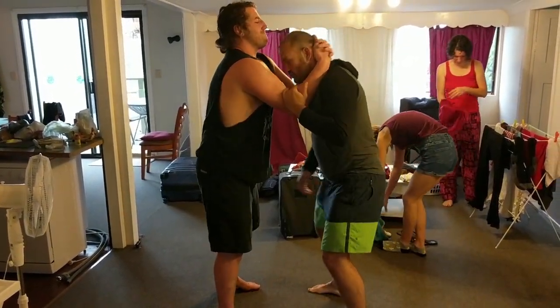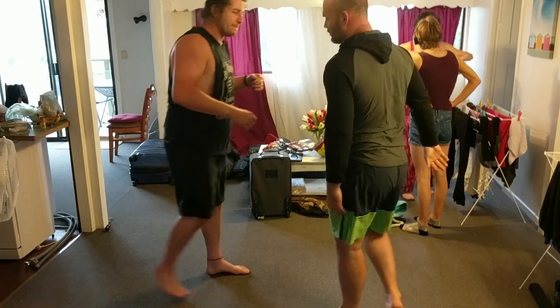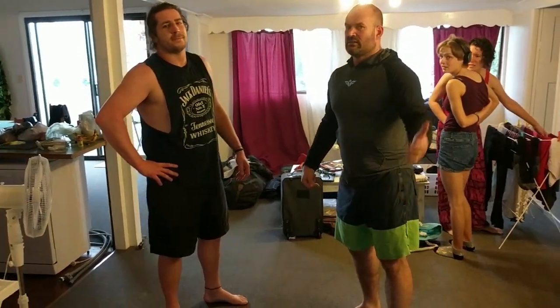If they are a much stronger opponent than you, there's a third option: you can double-hand this, push it out, and get yourself free from that position as well. Those are our three basic defenses of that head control. Head control is huge in steel fighting — you want to be a master of head control and how to defend against it.